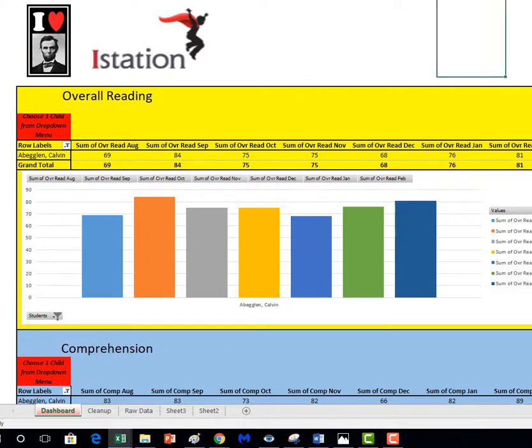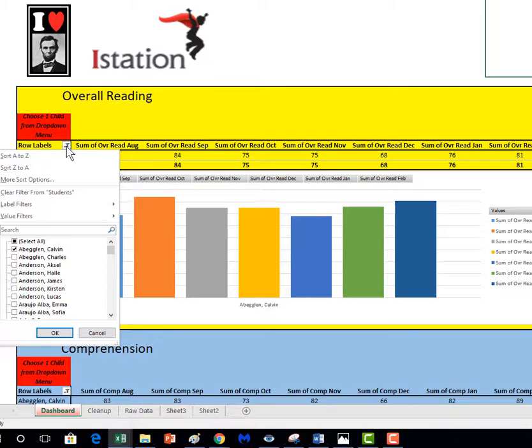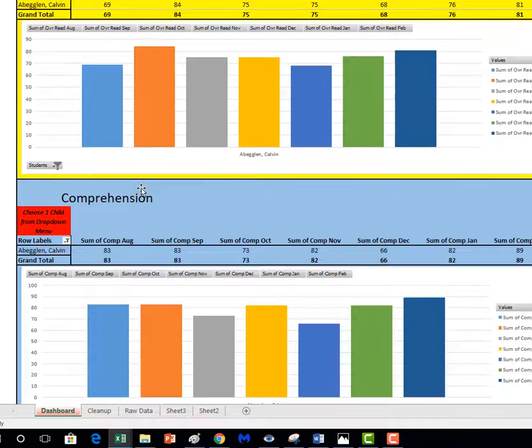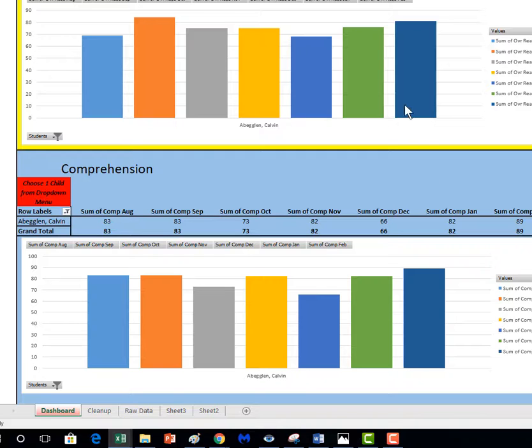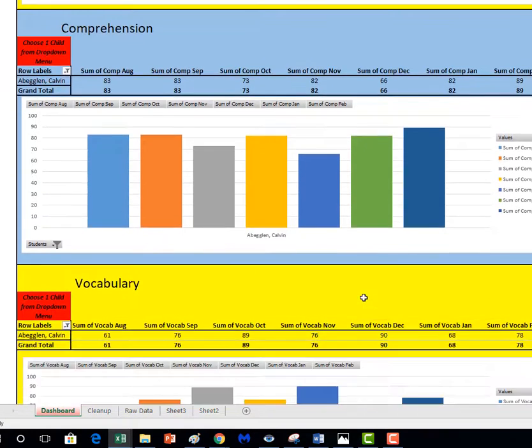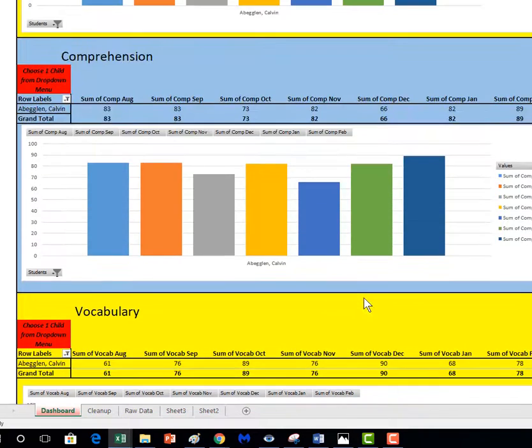So anyway, again, the main things you need to remember is just stay right here on the dashboard page, and then choose one child from the drop-down menu, just one. But you need to reselect them because these are all different charts for different things, even though they draw on the same database. That'll give you an idea.